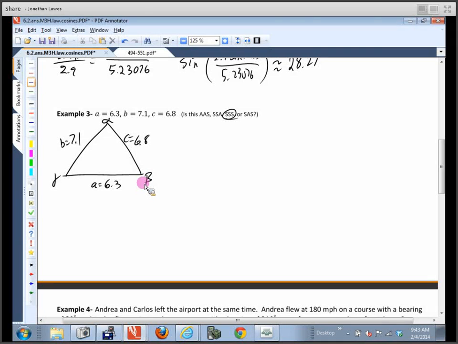Law of Sines is pretty easy to use, but can we use it here? Can't. Okay? So pick one right here. I'm going to use this one. I'm going to use c squared equals a squared plus b squared minus 2ab times the cosine of gamma. And let's find gamma here. So if I've got 6.8 squared, this would be 6.3 squared. This would be 7.1 squared. And then we're just going to subtract these when we multiply them by 2. Whoops, that should be a 3 times the cosine of gamma. And I want to solve for this.